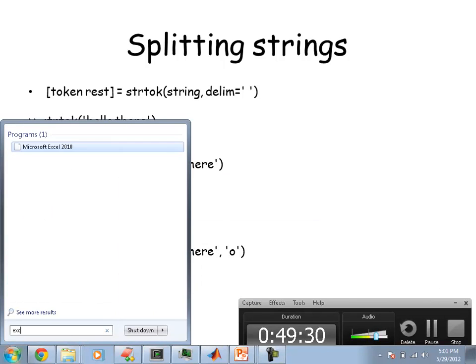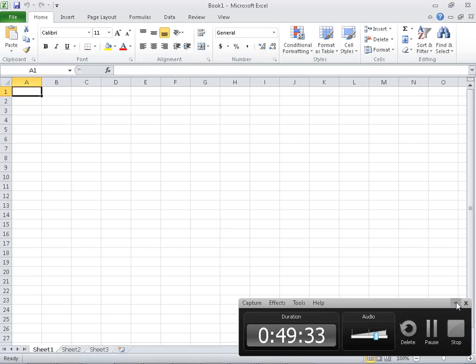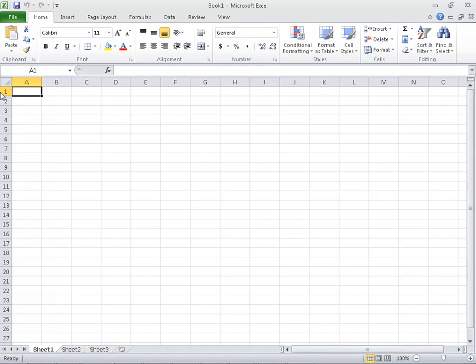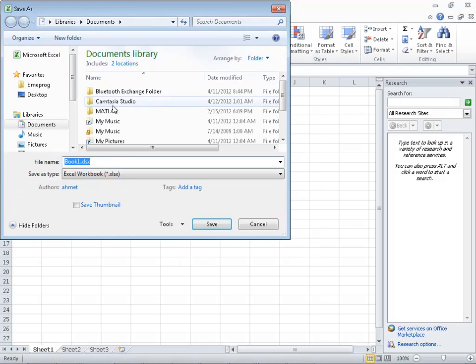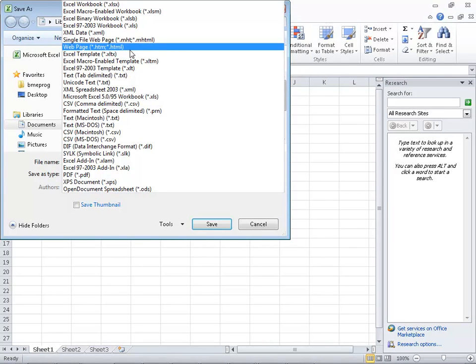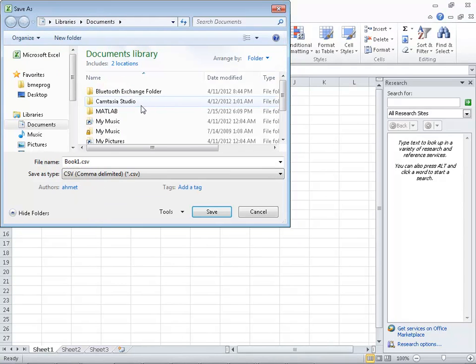Let's open Excel. Let's type in some numbers: 5, 10, 20, 3, 6, 7, and then I will go to File and save it as a comma-separated file, CSV, comma-delimited file.